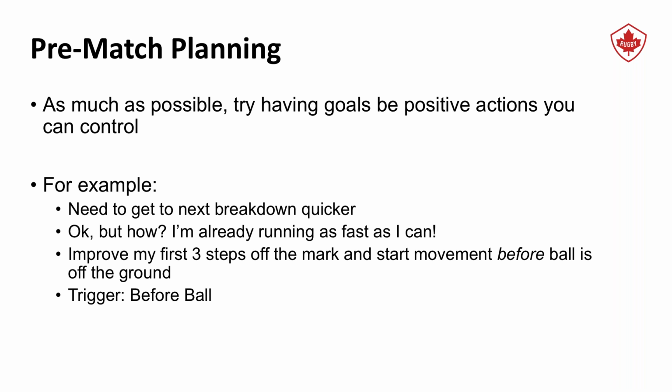And then what would be a word to help me achieve that in the game? Before ball, right? That might be a trigger in my mind to use to help me know that, or remind me, okay, I've got to get my feet moving before this ball is moving. And that'll help get me to that next phase, right? And so finding different ways throughout your planning process to look at, okay, these are the different things I can do to help me achieve these goals. Hopefully we can get to a really good place at that point.